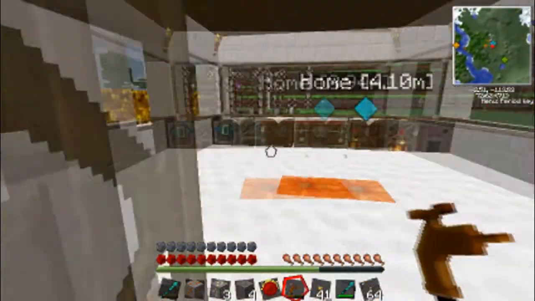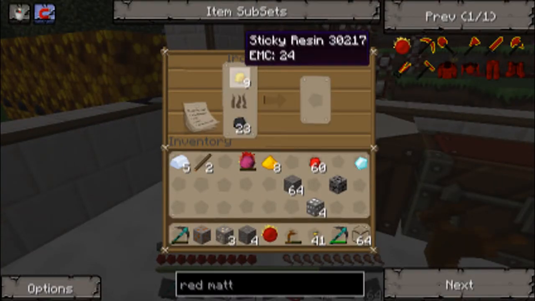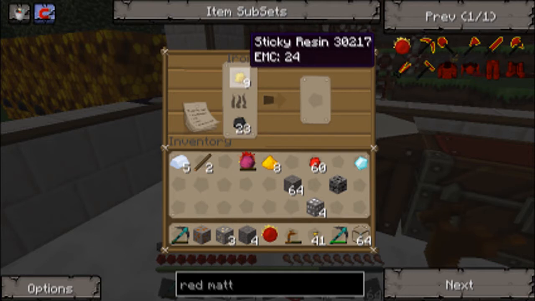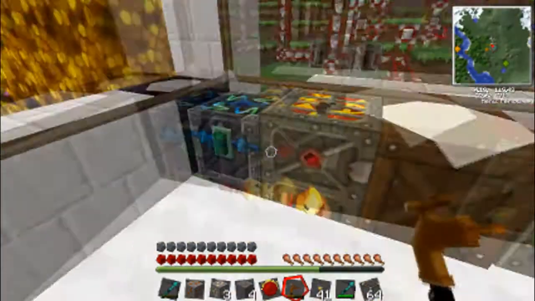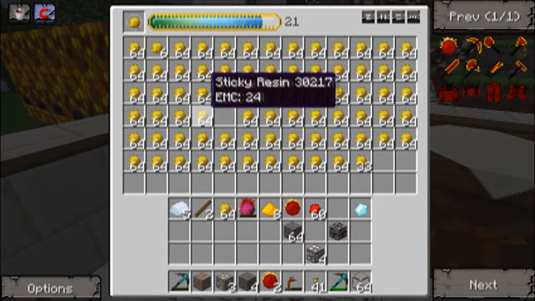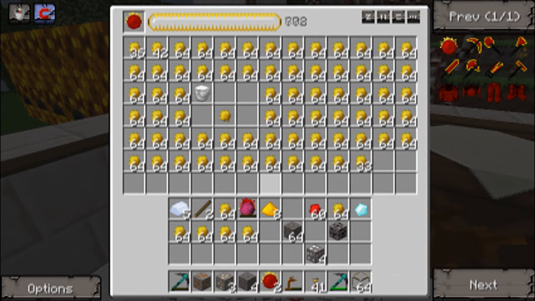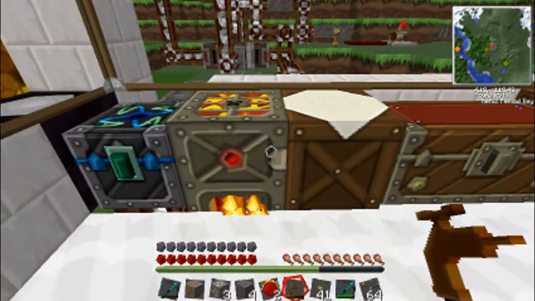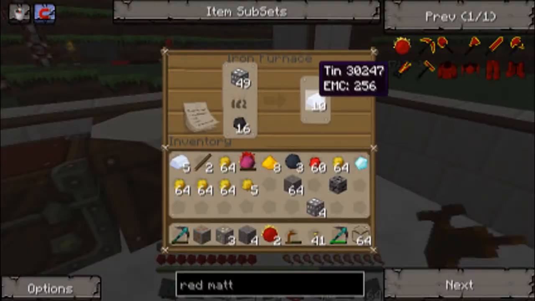Whatever. Let's smelt those really fast there. Actually we can get one of those and put them in here. Take that out first. Put that bad boy in there. There we go. That's enough for now, you know. It's a pretty good amount. Just saying, it's a pretty good amount.